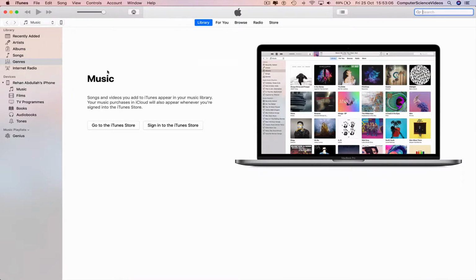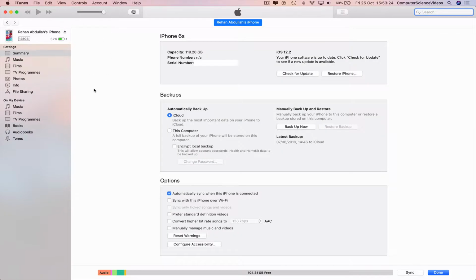If we go to the navigation bar on iTunes, you can only see the mobile phone once you connect your iPhone to the Mac. If you're not sure how to do that, the previous video shows you how to do that, and then come to this video. Click on the mobile phone itself to now disconnect the phone from the Mac.